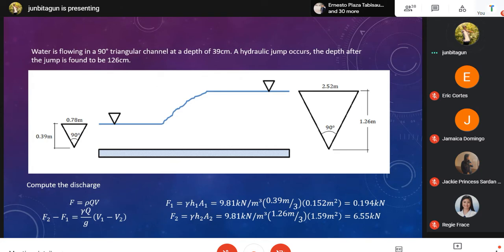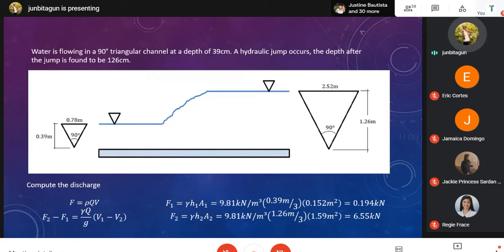Okay? So, next is kinuha naman natin yung gano'n natin, no? Equation niya by having the point 2 where the hydraulic jump at the second point of cross-section is being placed and at point 1 dun sa start before the hydraulic jump. So, kunin muna natin yung force 1. So, the force 1 is, di ba, paano nga ba kunin yung force on a certain cross-section? Yung natutunan natin sa hydrostatic pressure. And that is gamma H times area. Di ba? Gamma H times area, yun yung force sa isang cross-section ng isang streamline.